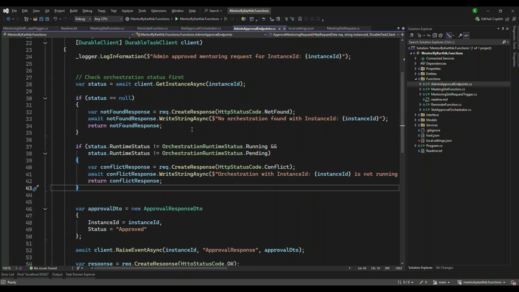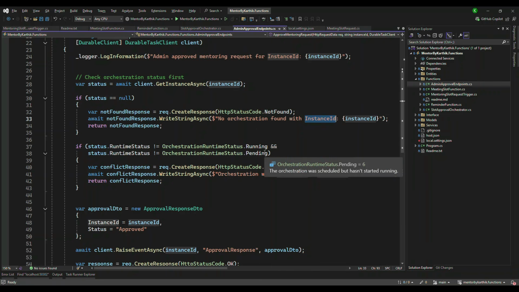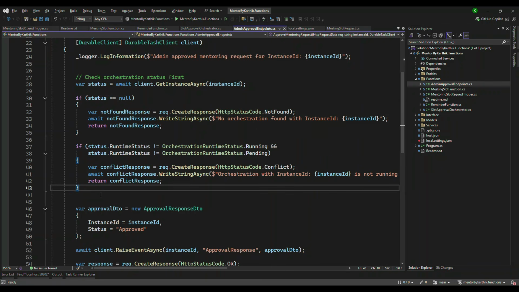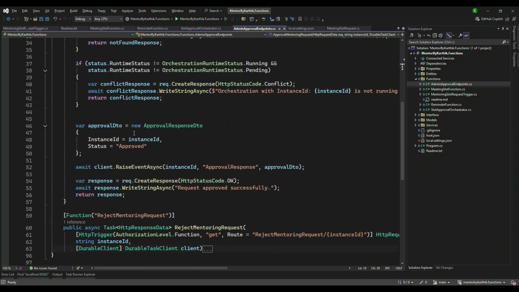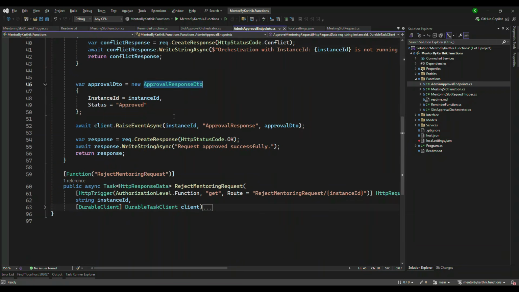If it is not found, it's an invalid one. Because this orchestration instance ID is very unique, as you will remember. Okay, but if it is already finished running, then we can say nothing to run. But let's say it's a genuine call. So because we call this endpoint, we will make this kind of a response where instance ID and status is approved.